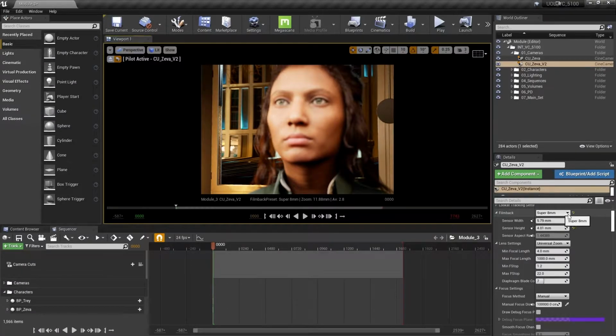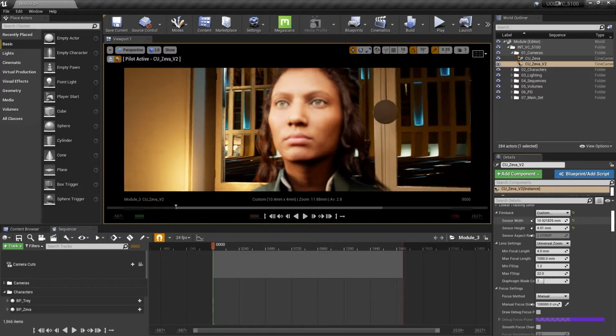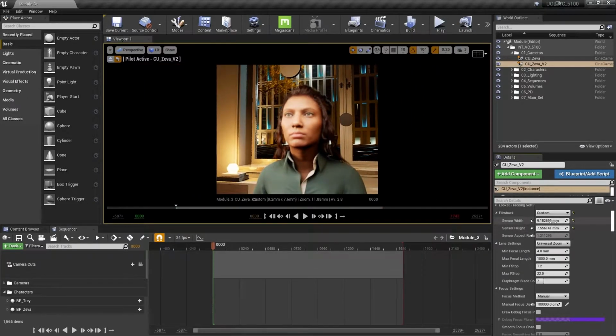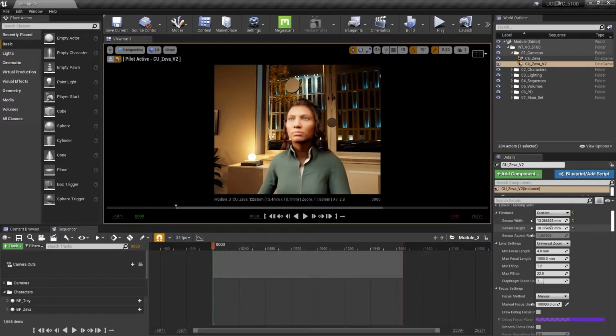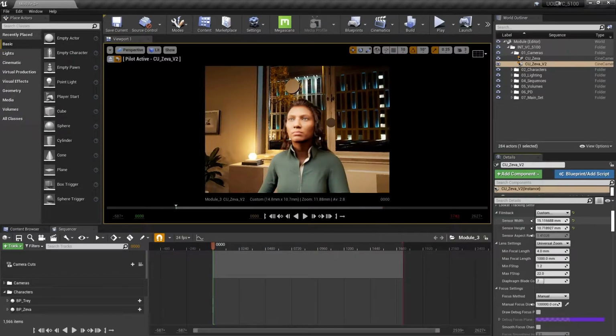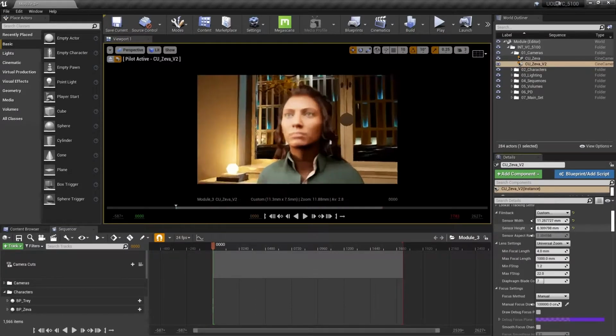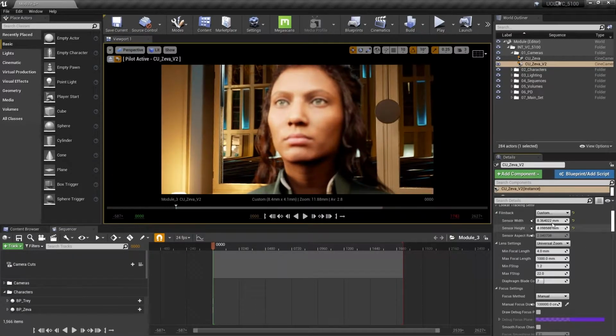So in this case, what we're going to do is do our own. So go ahead and you can select custom. It's actually going to go straight to custom as we type in new numbers. You'll see that if I drag this, we're changing the aspect ratio. And if I drag it to the right on the sensor height, we're making the sensor bigger and bigger and bigger. And what's happening? Our lens is getting wider. And that's just a general rule of thumb: the larger the sensor size, the wider the lens is going to look through that sensor. And the tighter or smaller the sensor size, the tighter our lens is going to look, right?